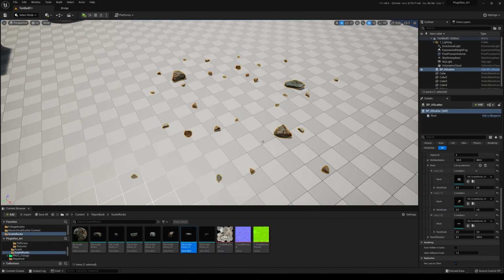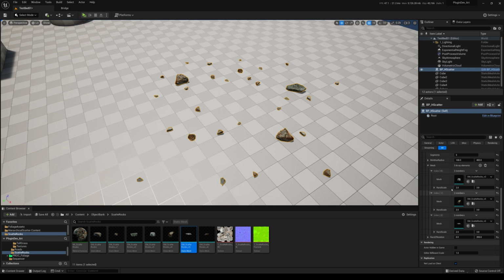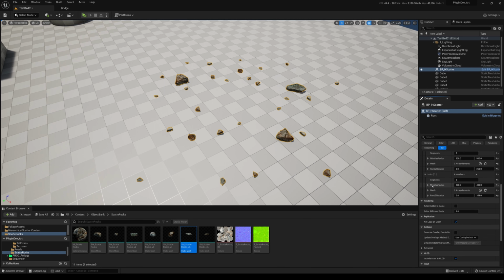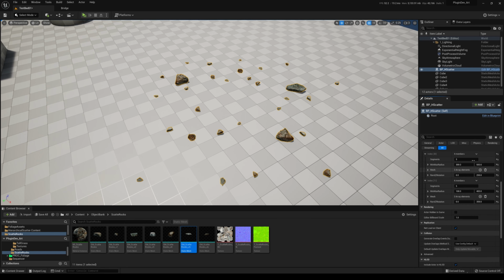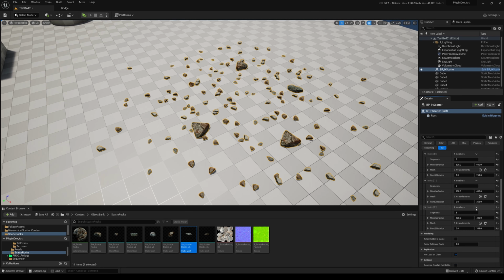Okay. So what we can do more is add another ring so that each of these secondary spawns is going to spawn another ring, and that will be the tertiary spawn. So to do that, I'm just going to add another spawner config. So I can either add and then set it up the same way, or I can just duplicate what I have previously. So I can just duplicate that. It's going to add another one.